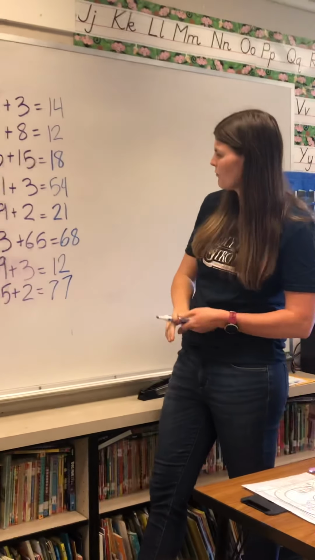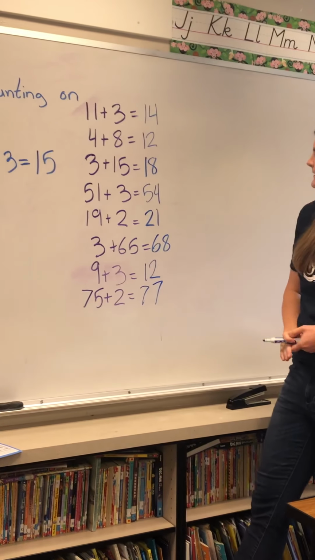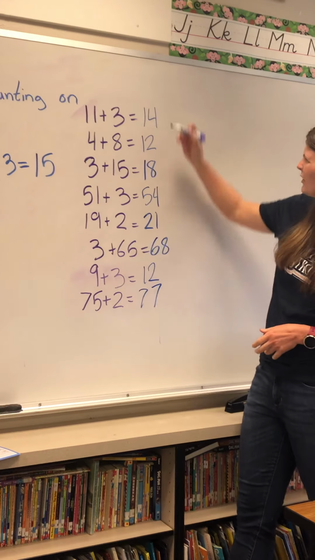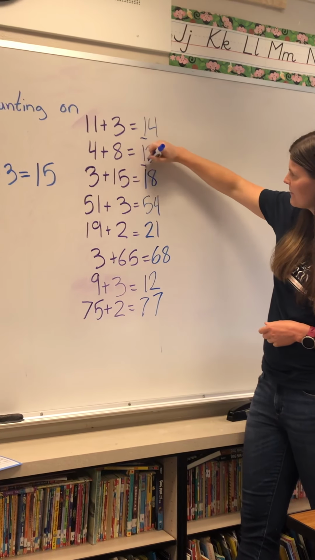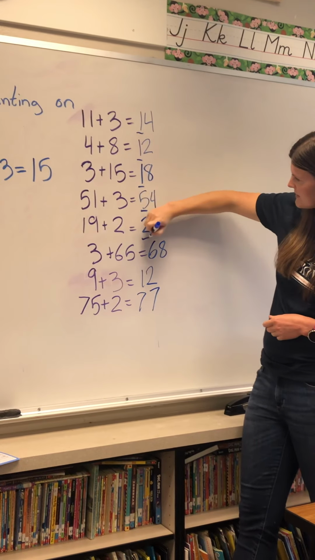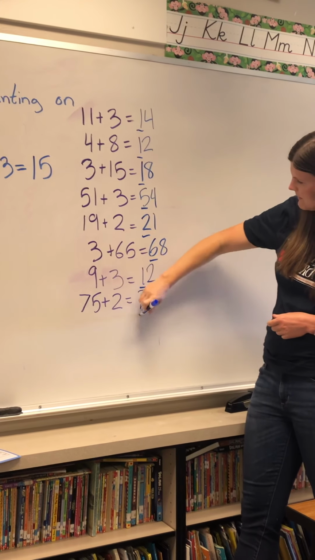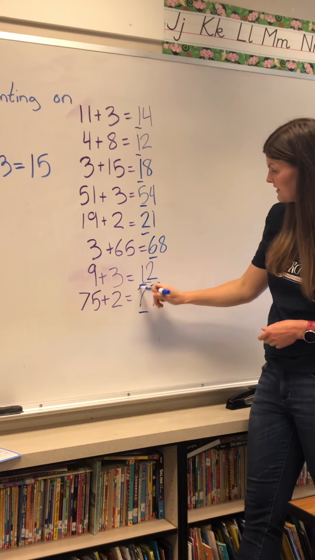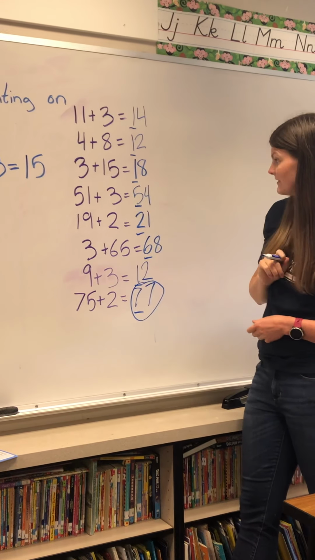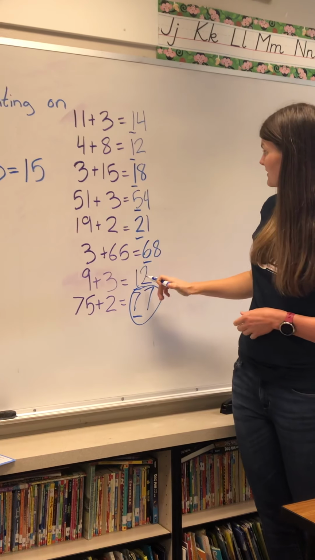Now if we look up here, what is my biggest number? Remember, whenever we're looking at big, what's bigger, my 10s or my 1s? My 10s are definitely bigger. Which one of these 10s was the biggest? I have some 1s. Those are small. This one is my biggest number. Look at that. Now, which one's my smallest?